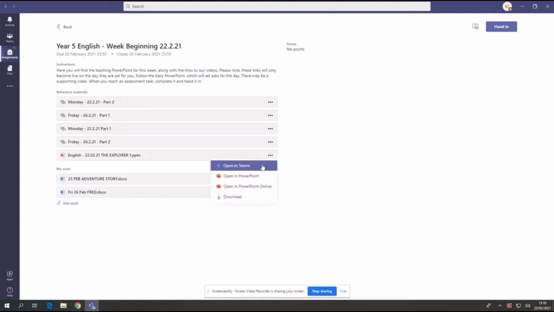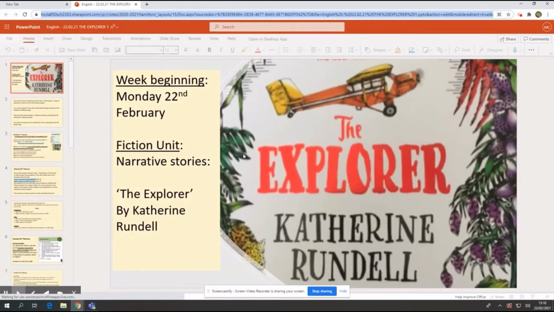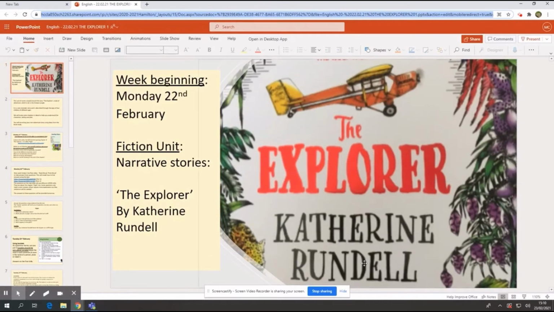You can use the three dots to do this, and you should then see different options and select whichever one works best for your child on your device that you are using. The PowerPoint will then open and you'll be able to navigate your way through this just as you did when it was on the Fair Oak Junior School website. You're also more than welcome to print these if you would like to.